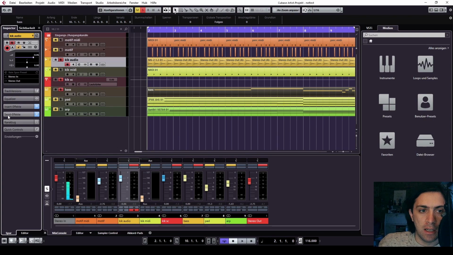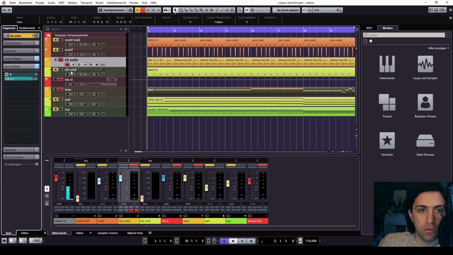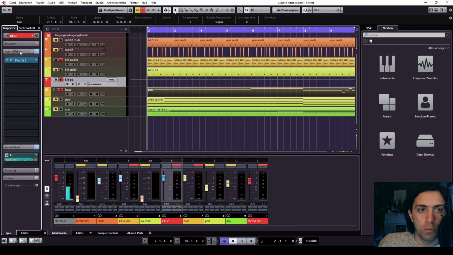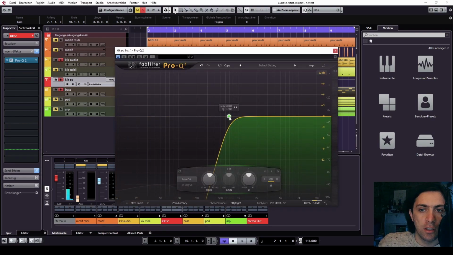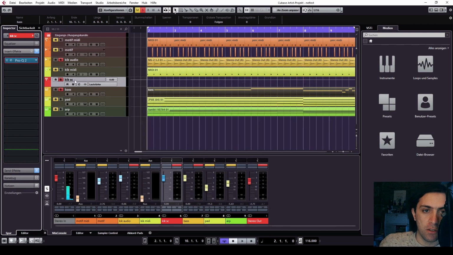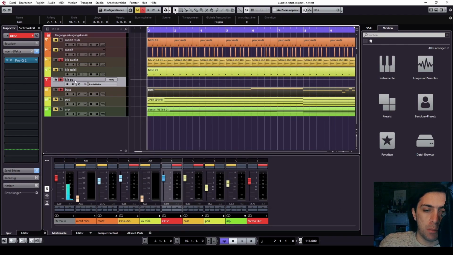And yeah, I'm sending the output from this kick to my kick sidechain group, because there is a huge high pass on it, so that all the compressors that pick up the information can work with the high pass signal, so that the compressor itself doesn't have to have a high pass in it every time, which is a workflow that is very similar to how I'm doing it in Bitwig.